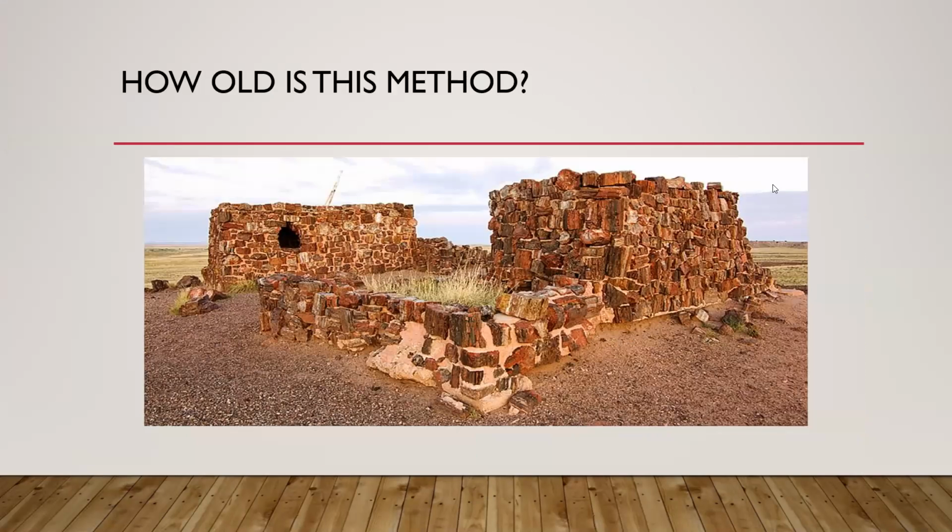How old is this method? This method is about 1,000 years old. We found structures overseas in Germany, as well as here in the US and in Canada. This structure you see here was found in Arizona. It is made of 200 million year old petrified wood along with clay.